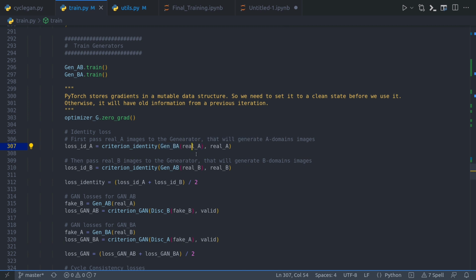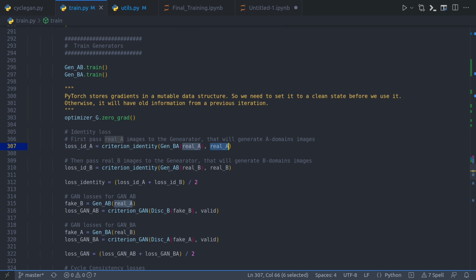So I will pass real A, and then I will see whether it gives me the same domain image, and that's my identity loss. So now this function gen BA, by taking real A images, will also produce images for real A, and the difference between that output and real A is my identity loss, which I'm calling loss ID A.